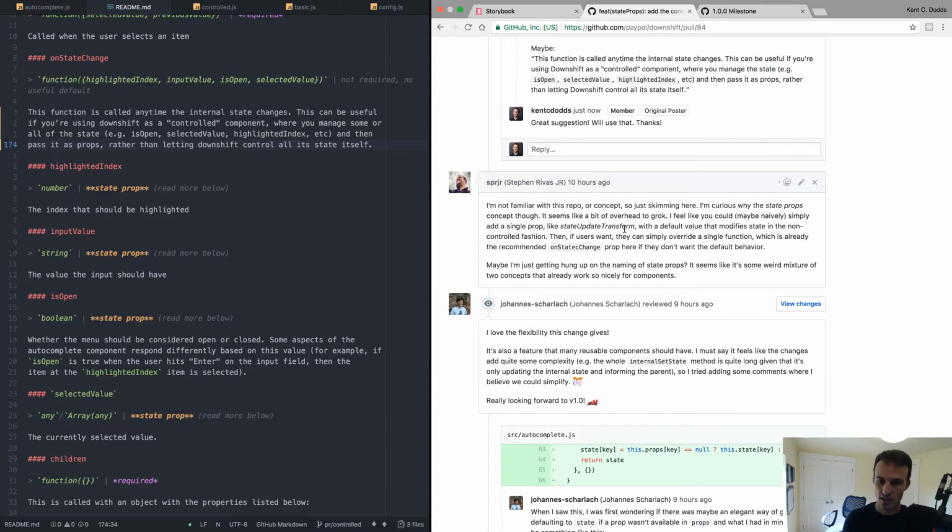And Stephen is saying, yeah, so state update transform was actually not a bad idea, but I feel like that would make things a little bit more complex. So I'm not going to go with that. I like the OnStateChange thing.